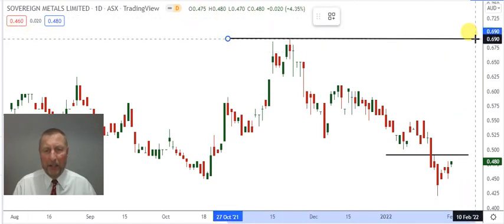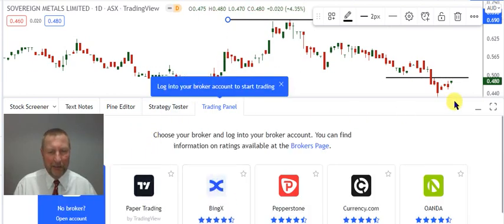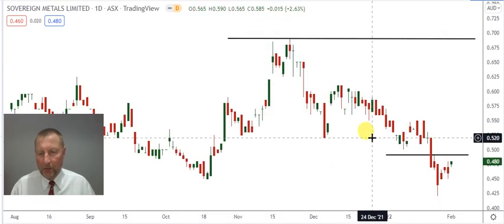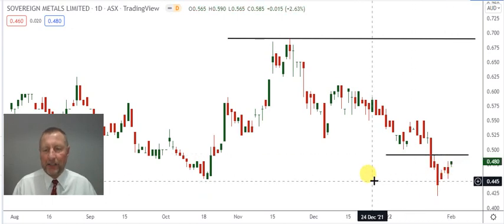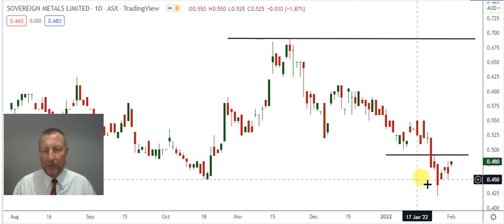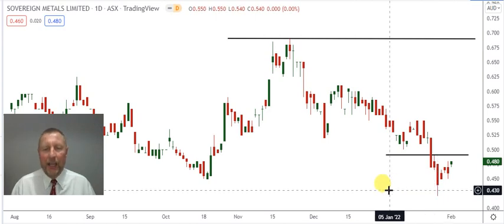I mean, by then the easy money has long been sorted out here. Sorry, I messed up here now. Looks like a V reversal here, and for me, if you look at it above 0.49, let's make it 50 cents. It can easily give us a beautiful rally, but what I will use is, there you are, I will use 0.42 Australian cents as my stop loss.